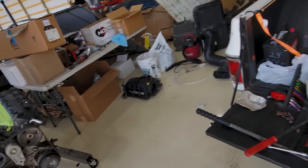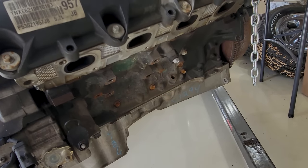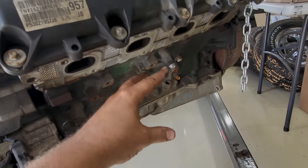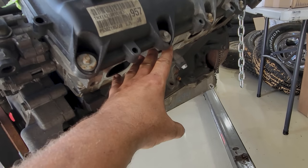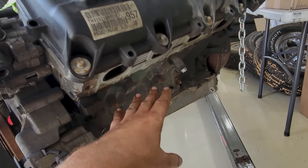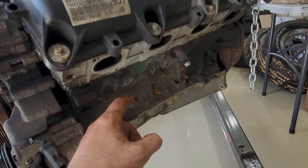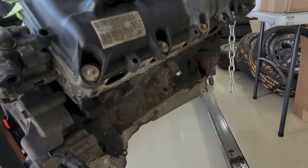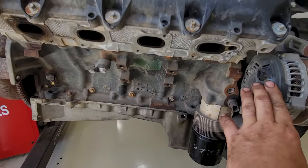But over here, we got this stripped down to where I think we need it. Got the manifold off. Fun fact, you need to take the entire engine mount off just to get the heat shield off the manifold in order to remove the manifold, which the manifold gasket is then part of the inside heat shield. Anyway, 37 different metric bolts later, we're down to this. Same on this side. That's where we needed to be.